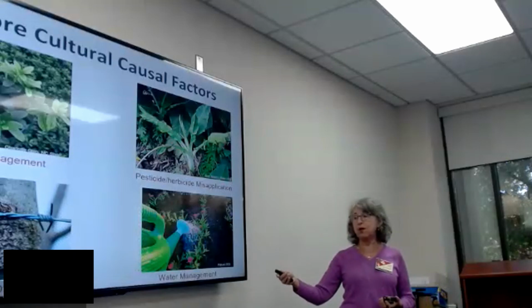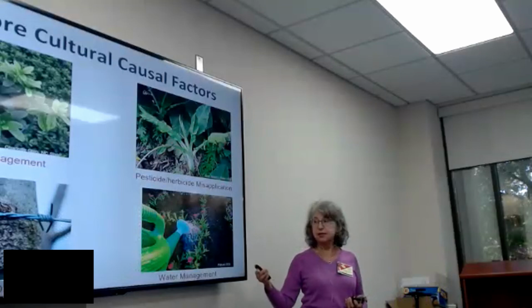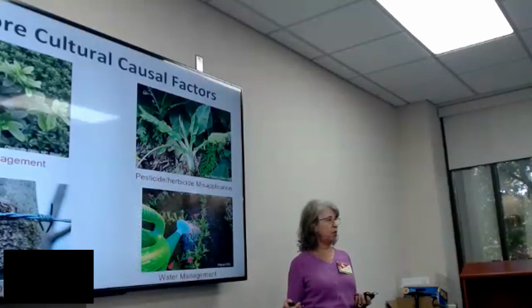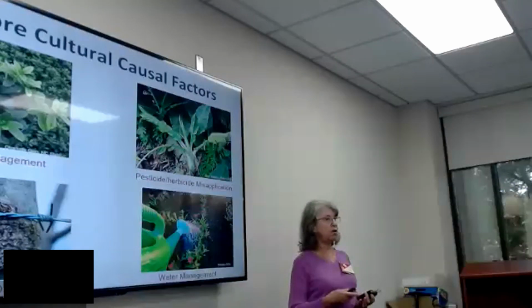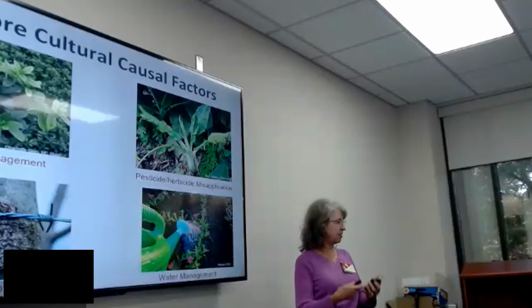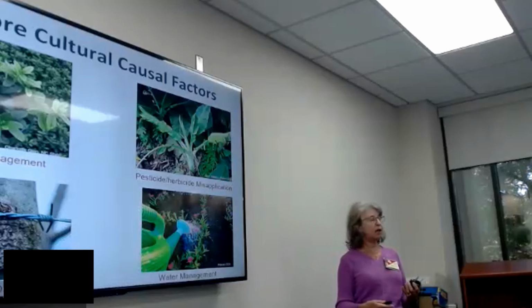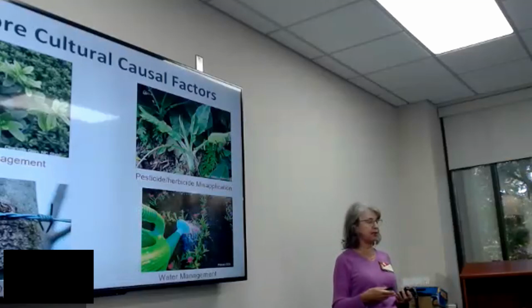And the other really big one is water management. This is probably one of the most important factors involved in problems, either too much water, not enough water, or improper drainage in the soil. A lot of times the water might just not be able to drain away, so that plant's sitting in wet space. A lot of plants, especially over the winter, really don't like to have what they call wet feet. Muley grass is one. If it's wet over the winter, it will suffer. There's a lot of plants that are like that.